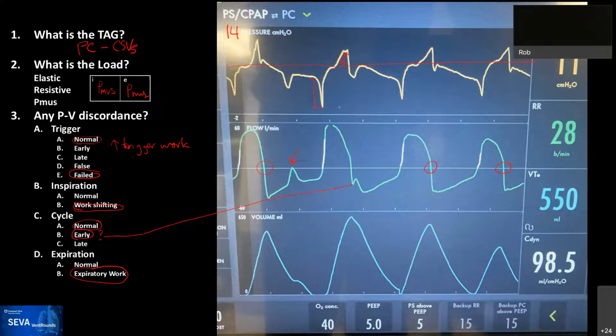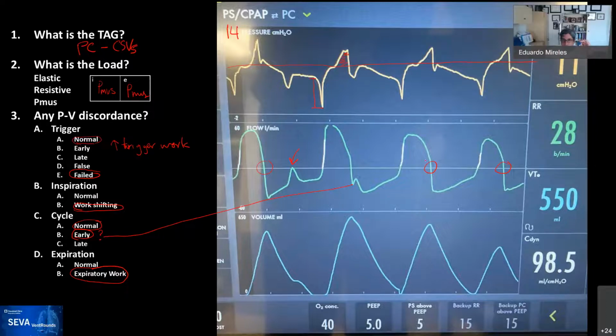The patient apparently has inspiratory effort all throughout the inspiratory phase, and towards the end of the inspiration, he can't generate enough flow to keep it from cycling off. It would be interesting to know what the cycle threshold on this was. Yeah, looks relatively high. Absolutely, there is something there.